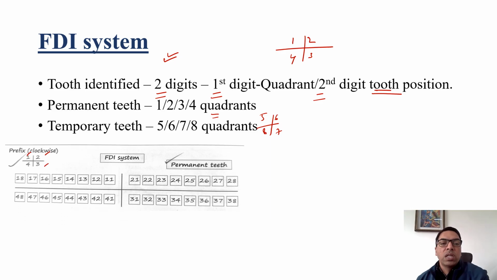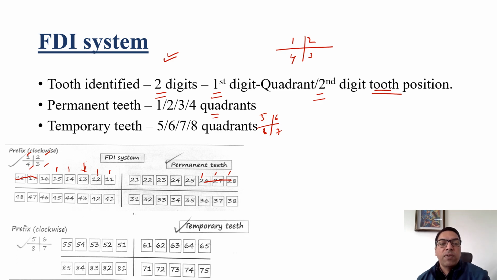1, 2, 3, and 4, and the individual number of teeth. So these are incisors, this is canine, these are premolars, and all these 3 are molars, these 3 are molars on the second quadrant. The same numbers, second quadrant. Now third quadrant means left lower. And for temporary teeth, it is 5, 6, 7, and 8, and the numbering is the same.